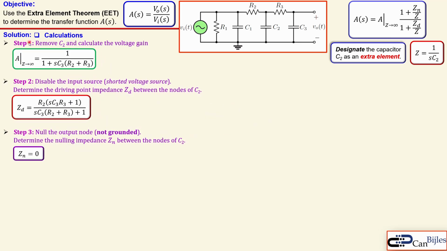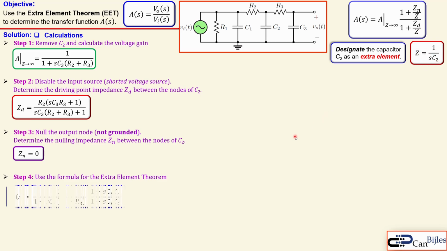Okay, we take down the step 1, step 2 and step 3 results here for our formula, and now we will substitute these in the formula for the extra element theorem. In this case we will also use this Z, but we will use it as 1 over Z, which is then S times C2. So you see this in this detailed form: 1 over that complete expression in front of this one, and now you see 1 plus SC2, which is our 1 over Z, times the Zn, which is this part, and again the same thing but using the ZD. Now this is 0, and this is of course this big expression.